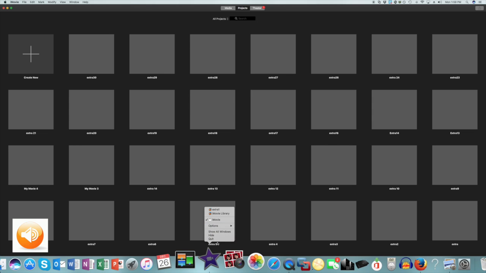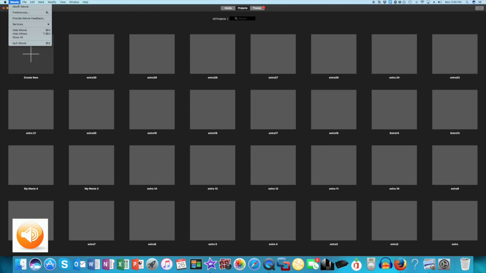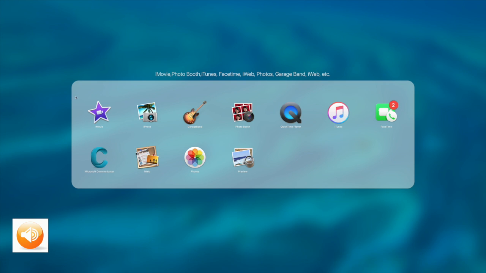I have selected this so that when I close up my computer and reopen my computer, this icon will remain in the dock and I will not have to search for it again. If I want to remove it from my dock, I right-click again, go to Options, and deselect Keep in Dock. And as soon as I close the iMovie application, my icon will disappear from my dock. And to use it again, I will need to search for it.